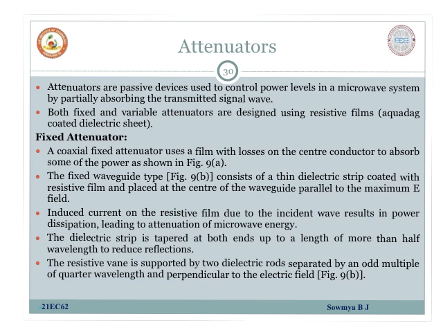One more, the induced current on the resistive film due to the incident wave results in power dissipation, which in turn leads to attenuation of the microwave energy. The dielectric strip is tapered at both ends up to a length of more than half wavelength in order to reduce the reflections.